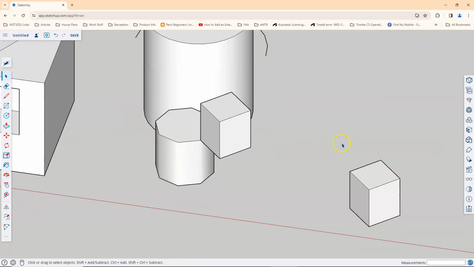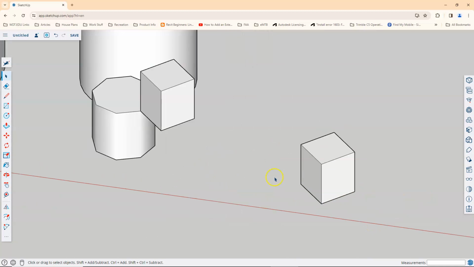Okay. So the reason, I'm going to reselect this one over here. The reason it jumped to the copy command is because I tapped the control key. Watch my cursor when I tap the control key. When the move command is active, I'm going to tap, and you can see it created a little plus sign next to my cursor. And now if I hit the control key again, that plus sign goes away. So that's just a toggle between move and copy. And so now it's in copy mode again.